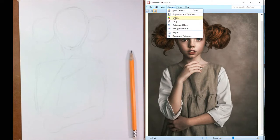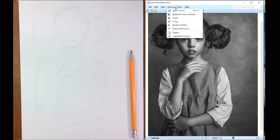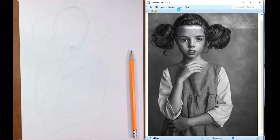I'm just going to go into my picture. I'm going to remove all the color, and see if that helps us a little bit. Sometimes that helps because then you see the darks and the lights a little easier.